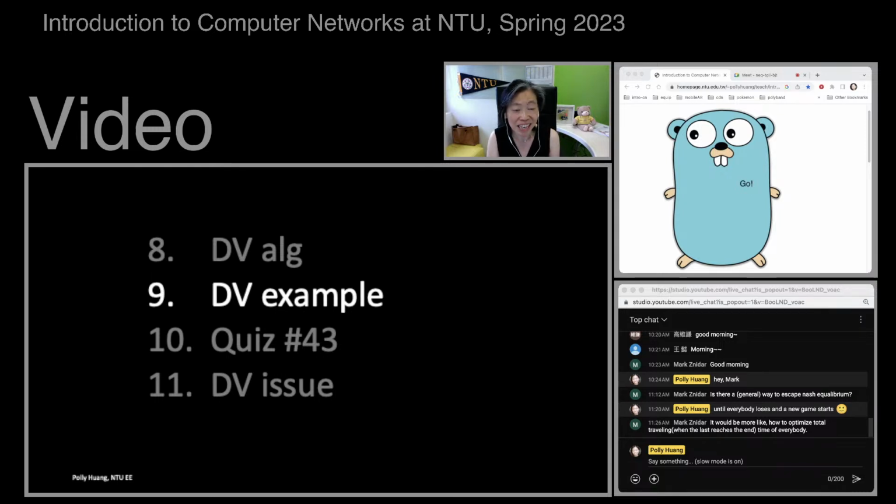Now, the best way to make sure that you pick up the algorithm, pick up distance vector, is to go through an example, just like link state. So this video next is an example, and only one step of the example. And in that video, you will see the first part, where for each router, you need to initialize the distance vector table to begin with. How that is done, and then the example, the first step of doing the DV computation.